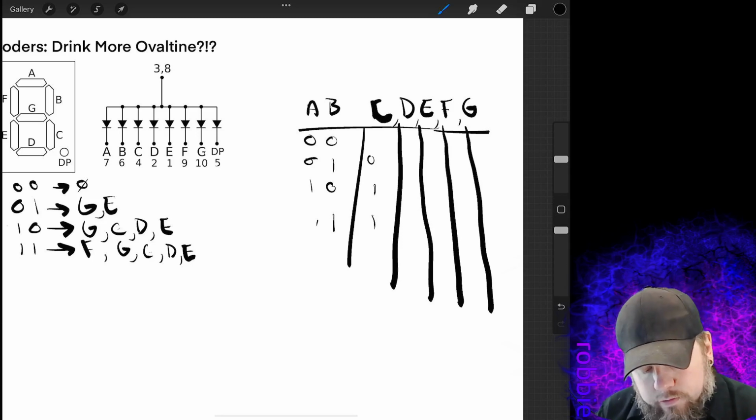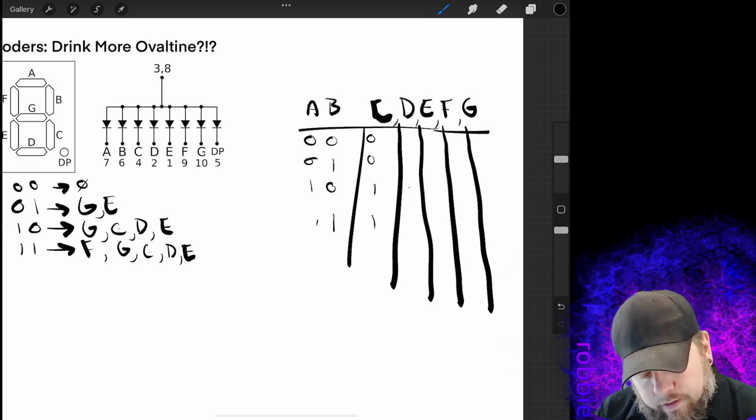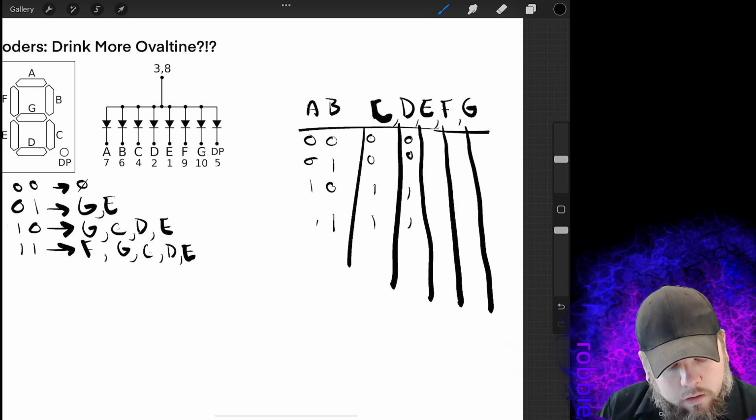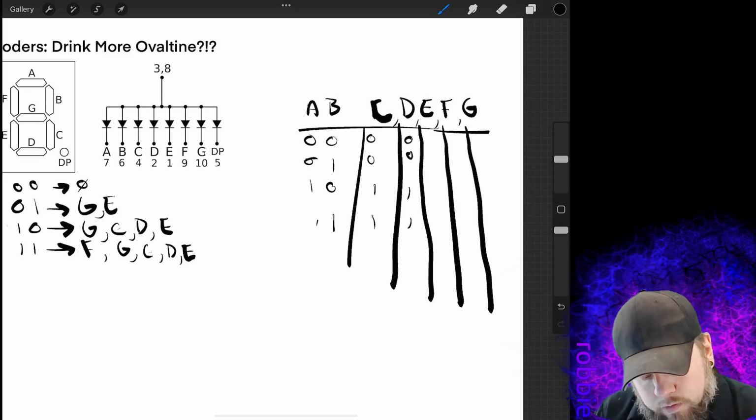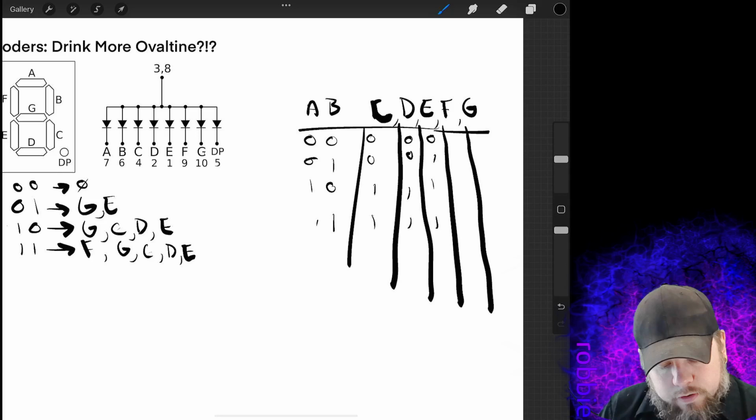When is D on? All right, so we'll 0, 0 that. D is on at the same time as C. When is E on? It's pretty much on anytime we push a button. Okay.